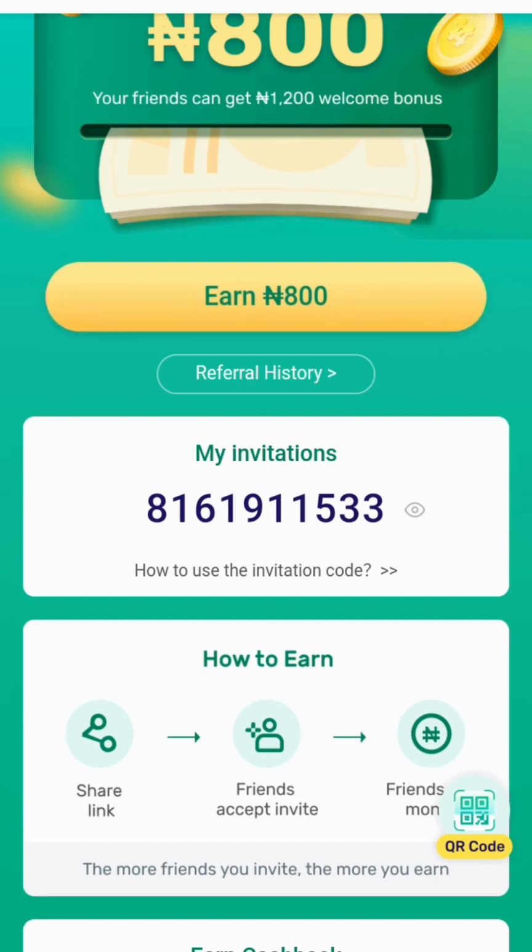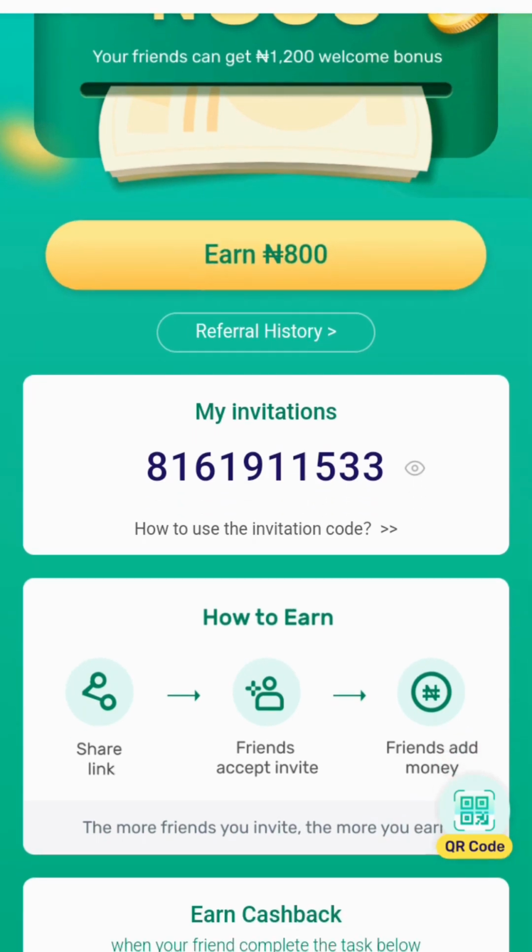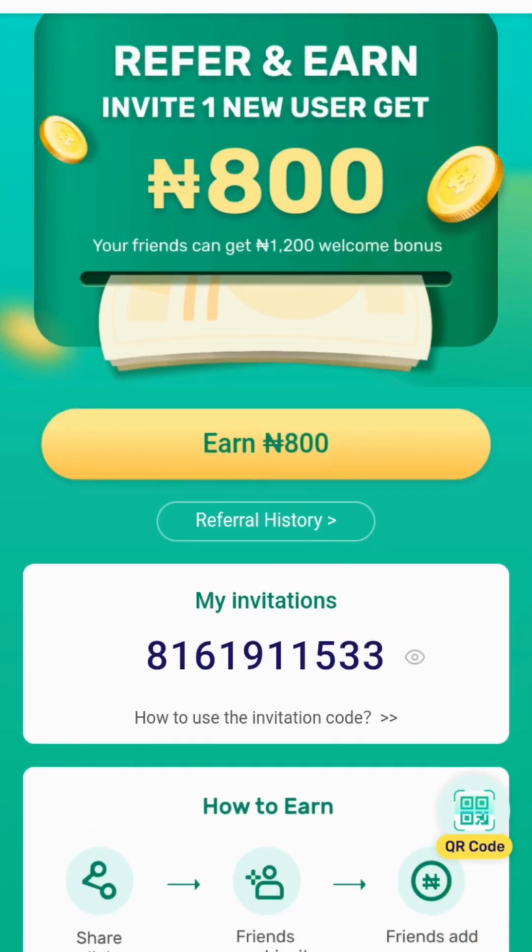So if you've not opened an Opay account, I encourage you once again to use the invitation code. When you want to open an Opay account, they will show you where you can put an invitation code. In that place, put 8161911533, to open an Opay account, and you'll be getting 1,200 naira welcome bonus.